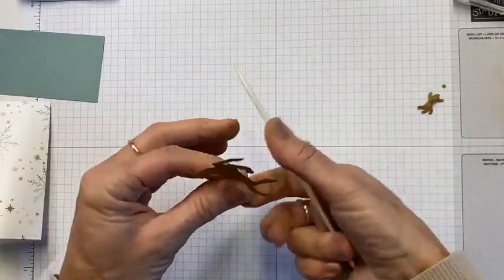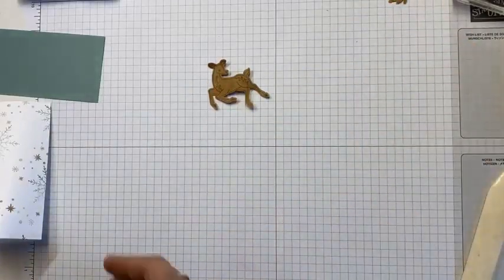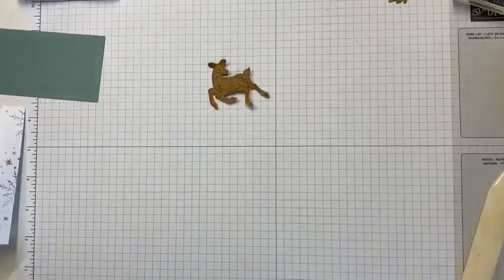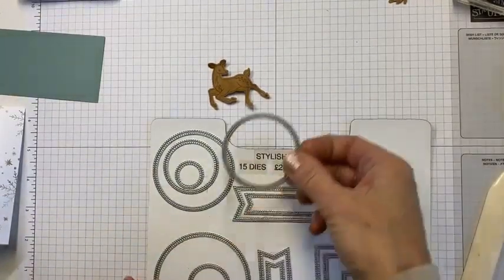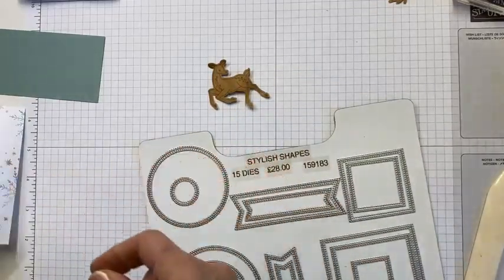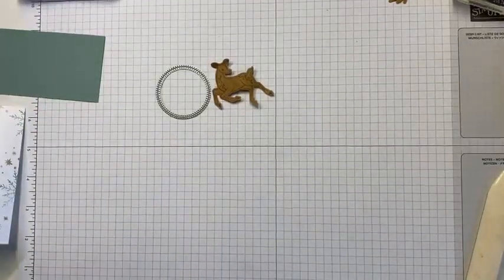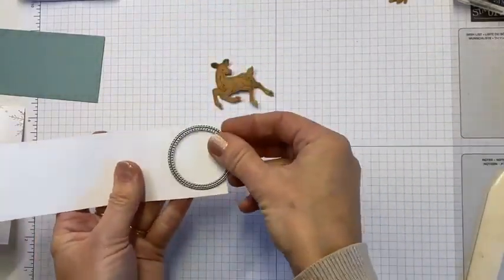Just curl up like that. I'm not going to put antlers on this one. Then I want to cut another circle from my dies, and I think I'm using that size. No, I think I'm going smaller. I'm going to use that size. A bit of white. And I'll just cut one of those.